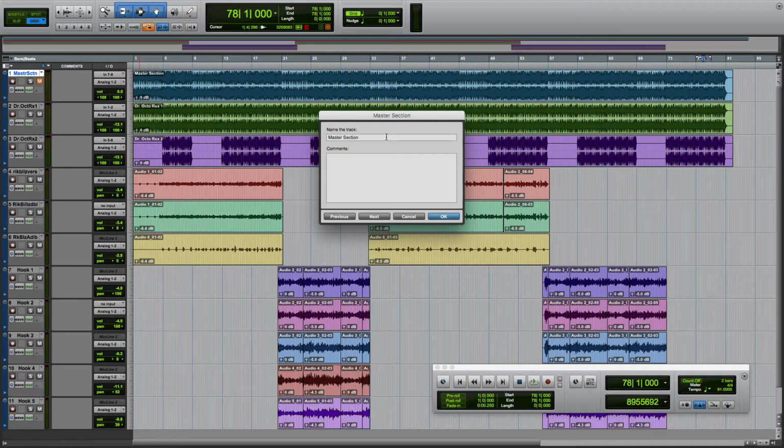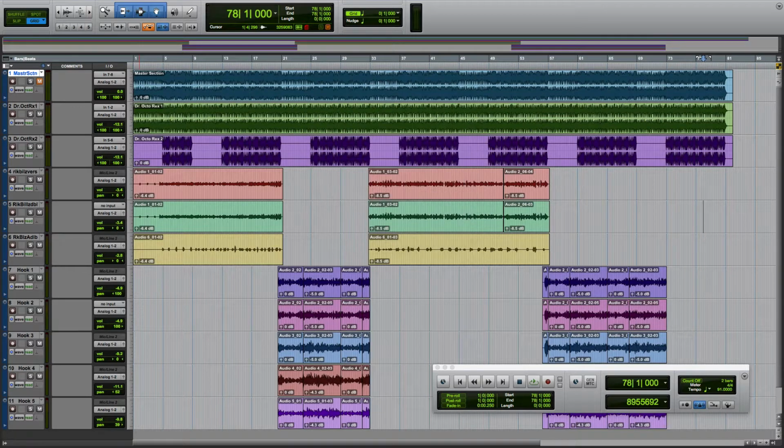Just put BPM 91. A really frustrating thing is to move everything over to Studio One and then not have your tempo and have to go back to Pro Tools to get the tempo. So we want to make sure that the tracks will be labeled with the tempo.